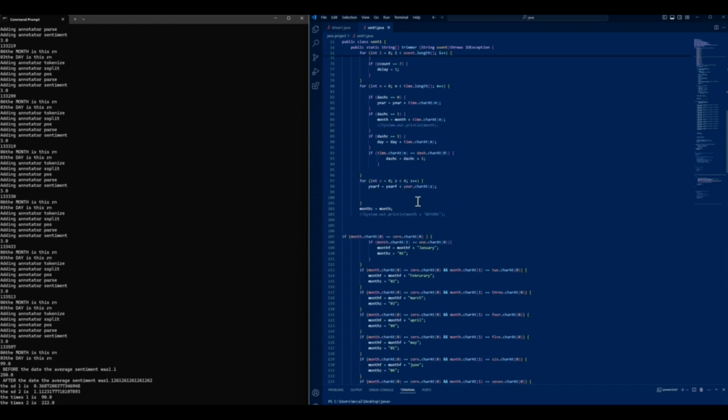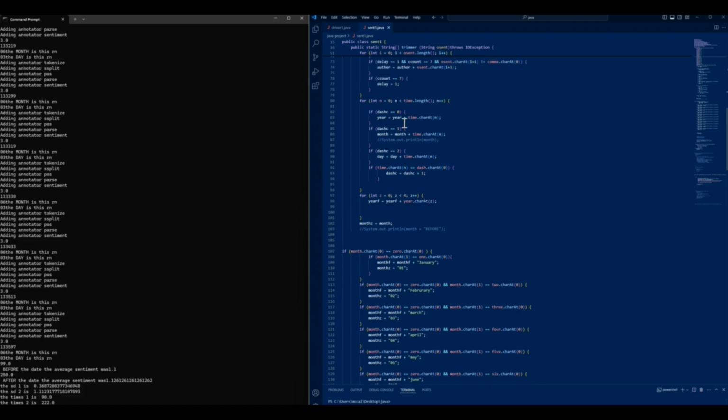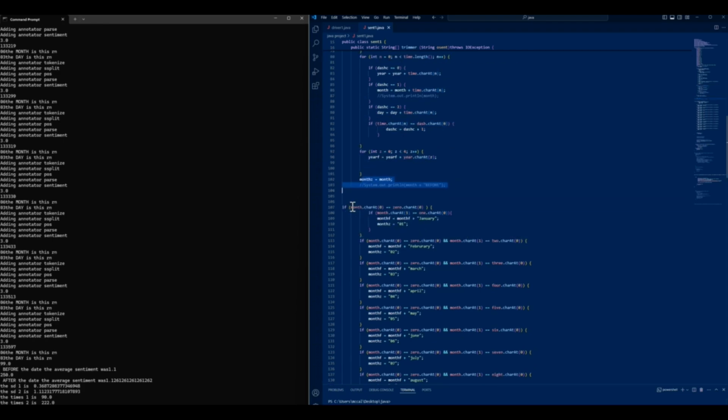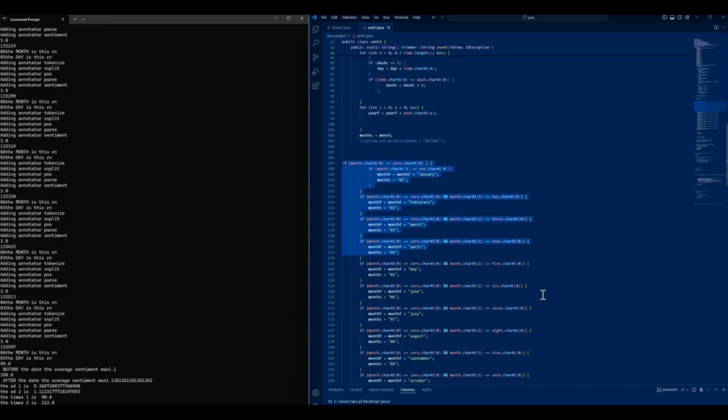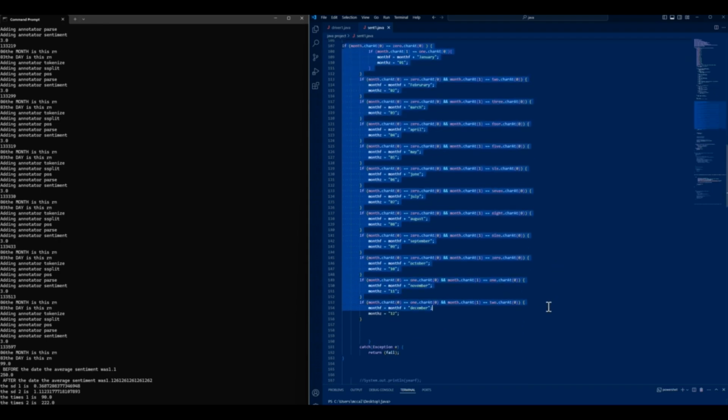I've got to keep moving because I'm almost out of time. This is basically just more cleaning up, the way I dealt with the months. I know there's a better way, but I'm still getting into the swing of things with Java. So basically, it looks for a 0, and then it looks for a 0 or a 1 in the first character slot, and then it looks for a number in the second character slot.